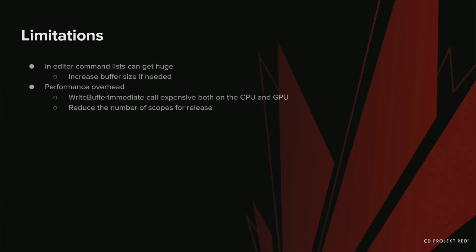If you release a game and you wish to use the breadcrumbs in the wild, I would recommend reducing the number of scopes to make sure that the overhead is non-significant. And of course, as I mentioned before, vendor-specific tools are going to be more accurate as they have more direct access to what's going on in the hardware. So for complicated crashes, I would recommend using those over Dread or breadcrumbs.